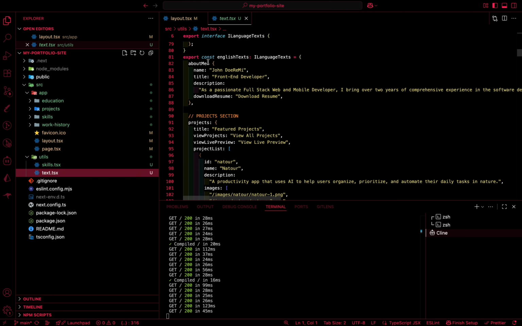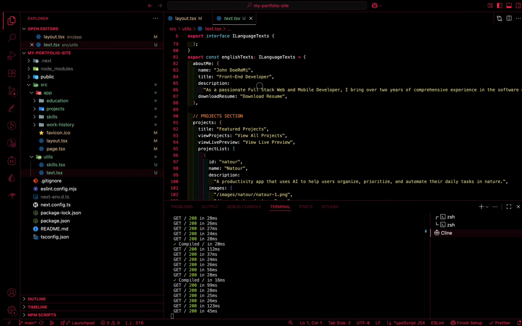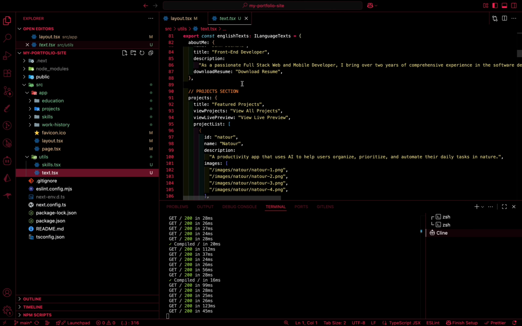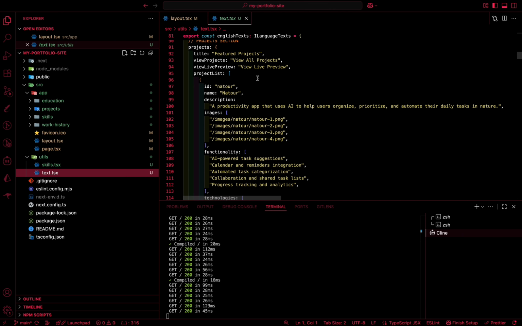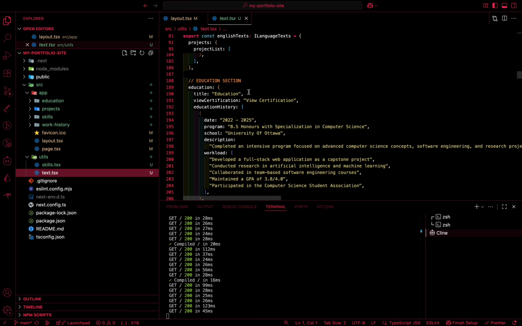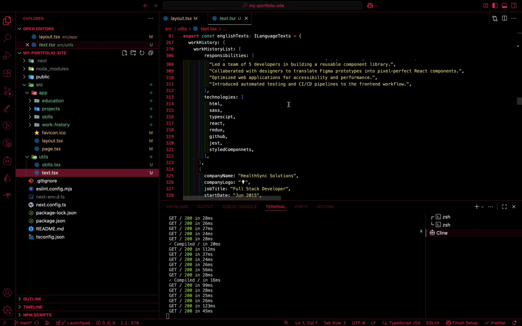I have an about me section, which is the left section, and it holds our name, our title, our description, and other text we need. It has the project section, which holds our projects, an education section, which holds our education history, etc.